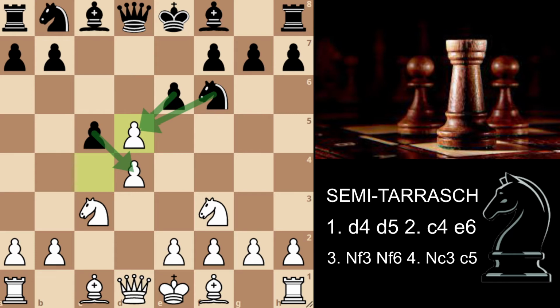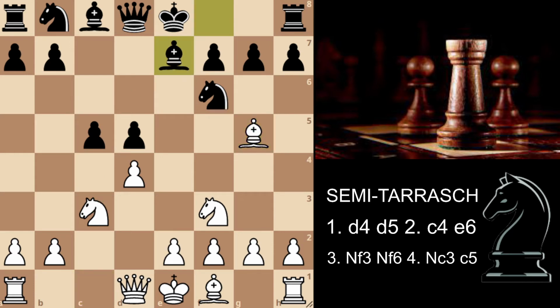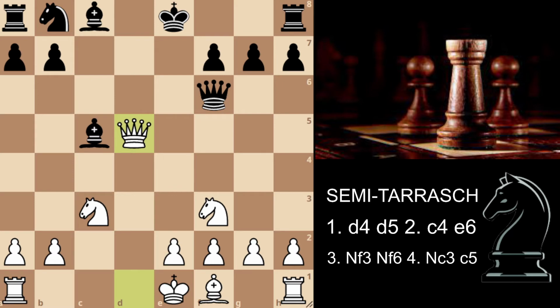Let's start with the least challenging one, which is to take back with the pawn. Now here we go bishop to g5. And the point here is that we are attacking this knight, and indirectly we are attacking the pawn in the center. And if Black does something like bishop to e7, now we take on c7.